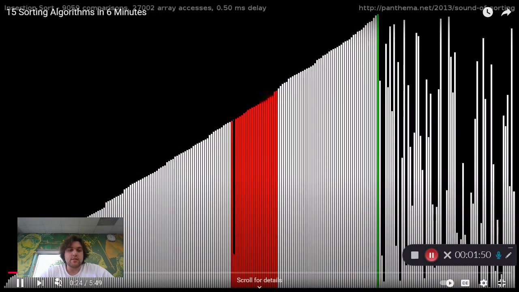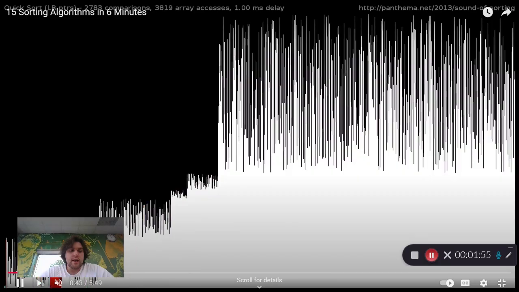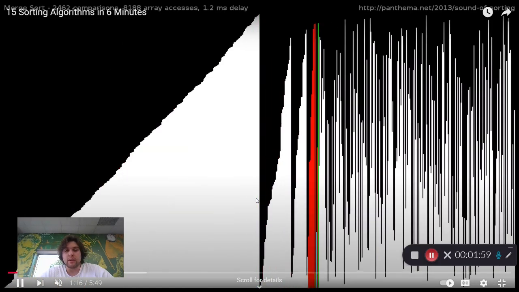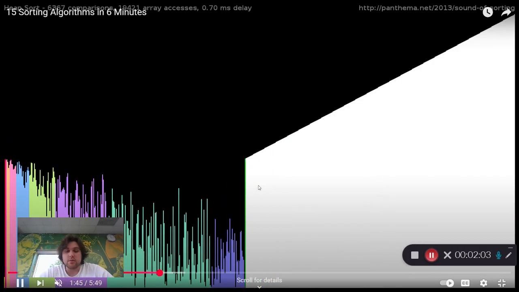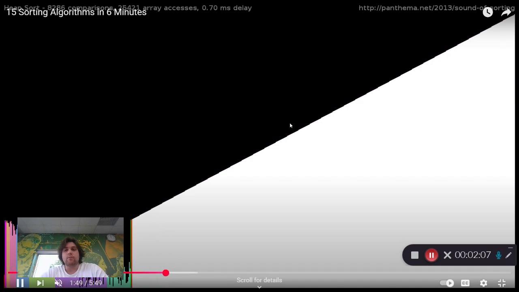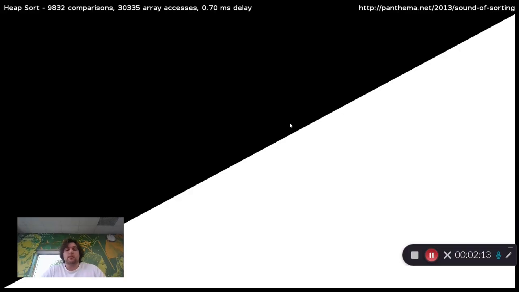So you can see the insertion sort, and then we have a quick sort here. Then we have a merge sort that we learned in class. We have a heap sort. And so this is just kind of where I got that whole project idea from, and I thought it'd be interesting to do it with massively parallel processing.